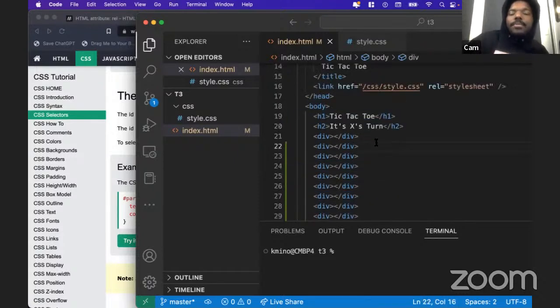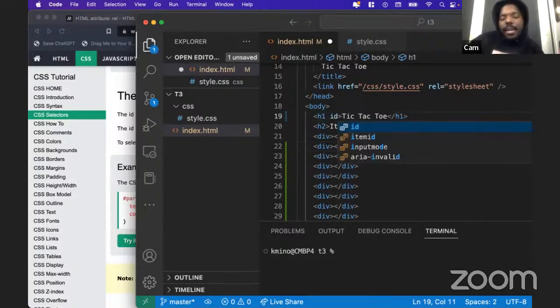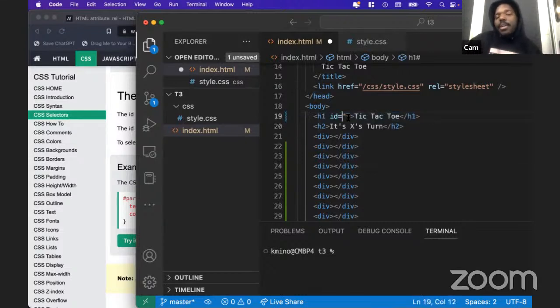Well, this is a great opportunity to make use of the ID attribute, where the ID attribute is essentially allowing us to say, hey, what is a unique ID for this element that I want to give it? So maybe I want to say this is our main message or something, right? Something like this.